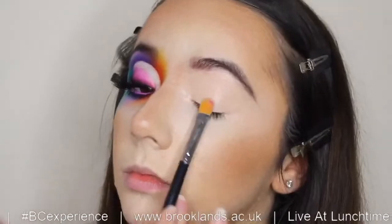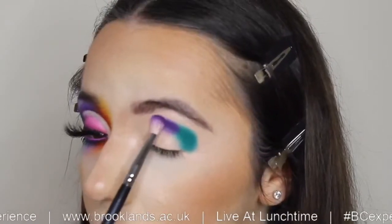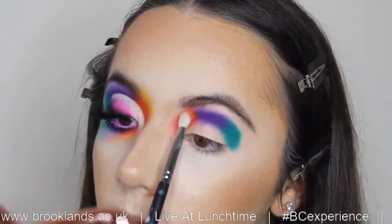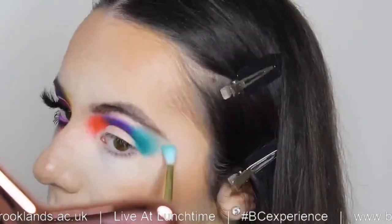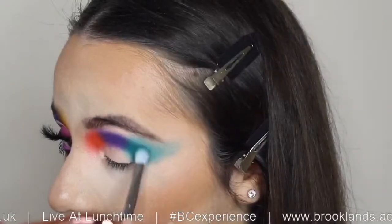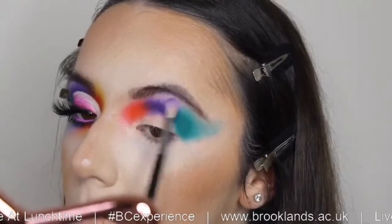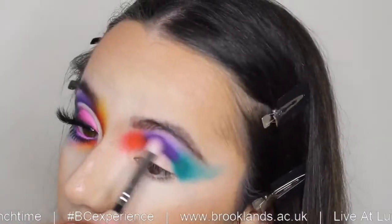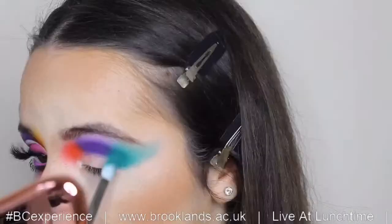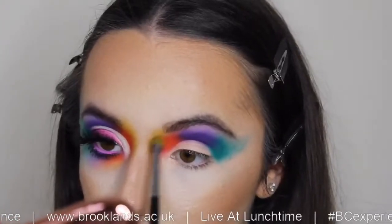Taking the Mitchell palette with Beauty Day, I'm taking the shade Miracle and tapping it into the outer corner until I build up the desired pigment. Then taking the shade Morgan and tapping between Morgan and Miracle to create a blend. Then taking the shade Suck from the Jeffree Star Cosmetics Jawbreaker palette, and the shade Cute from the Jawbreaker palette, blending out the Miracle shade with light circular motions. Then taking the shade Miles Higher to blend out Morgan, then blending into Cute so it all blends together. Then going back to tap between Morgan and Miracle for a perfect blend, then taking the shade Wow from the Jeffree Star Cosmetics palette to blend out the Suck shade.